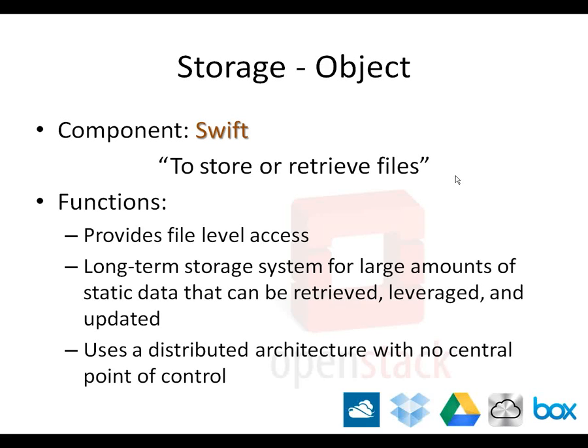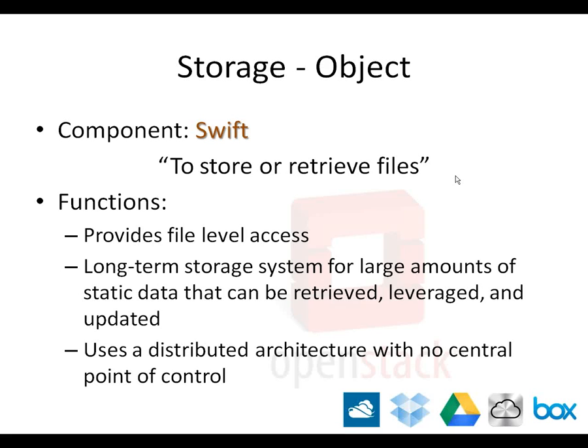Okay, so why we use Swift is to store the file for a long time. The main advantage is that you can maintain multiple versions of your file, which you cannot do in block storage. Block storage is your hard disk. So on the hard disk, what you need to do is V1, V2, V3. So this is all the mechanism to be followed at block storage.